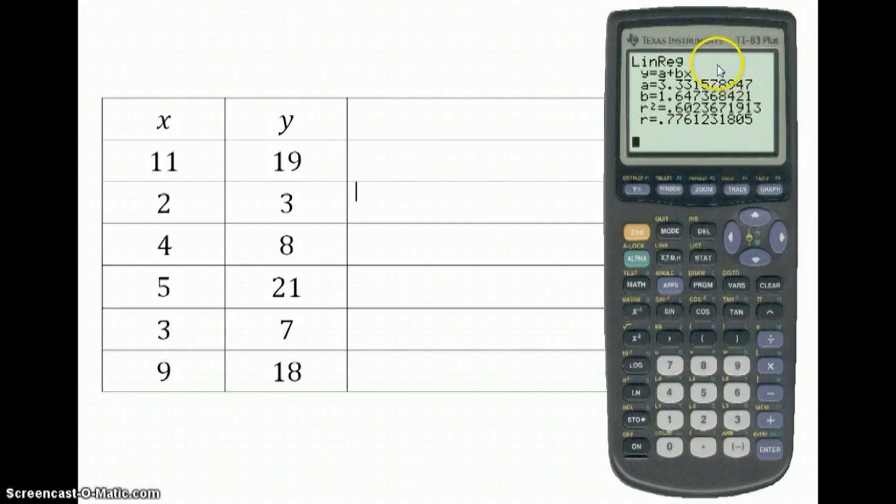Now what you should find is you get the linear regression line with the A and the B. But you also get the value of R. This is the value 0.776. And when I did it before, and I did it by hand, I got 0.776. So I got quite a good approximation to the value of R. So you can see that it is relatively close to 1. So it is positive correlation. You could say that this is strong positive correlation. It is not exceedingly strong, but it is strong.